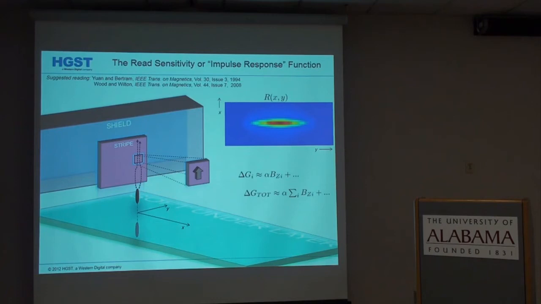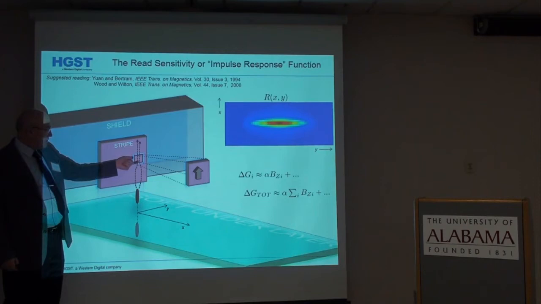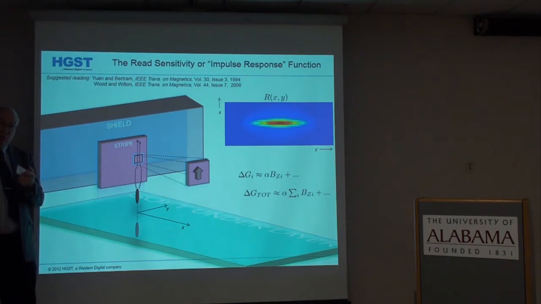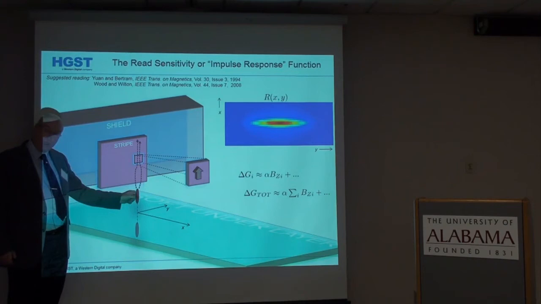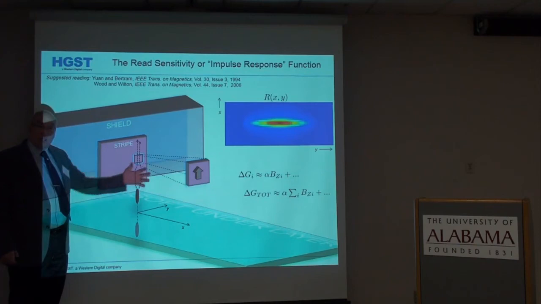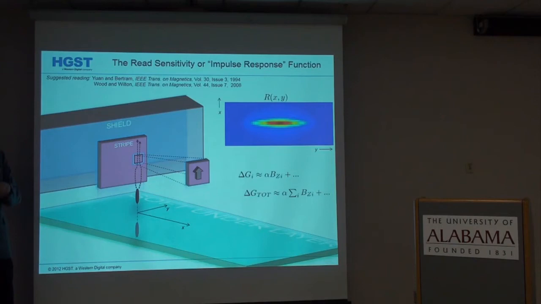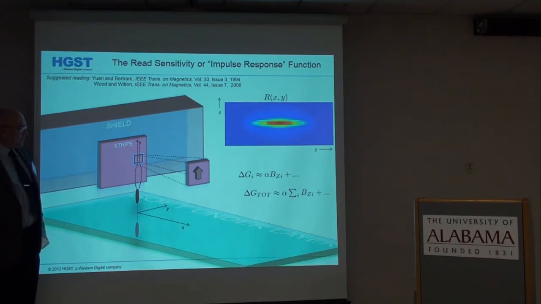Okay. We won't have time to talk about the physics of why that happens, but let me just state that one way to model this is to say that every little piece of this stripe changes the conductance of that little piece, dependent on the vertical field that's present from this little test grain. And to get the entire effect, we can get the change in conductance, not the resistance, although you could call it resistance if you like, of everything just by adding up all the little effects due to that in every part of the stripe.